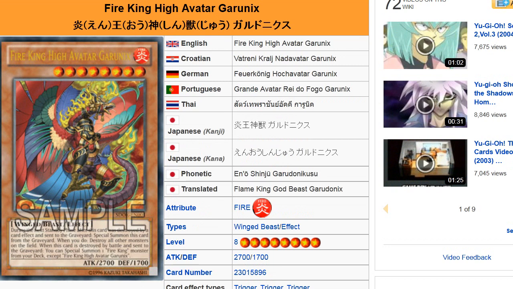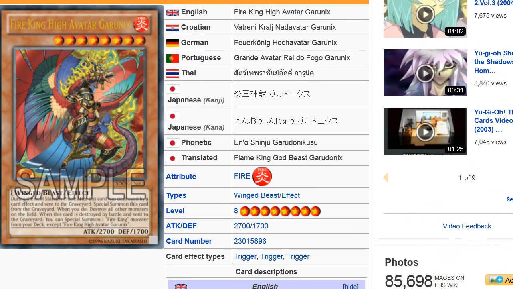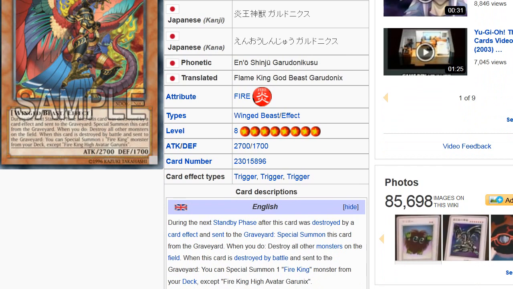Next up, this is kind of just the stuff for the Fire Kings, but this card is relatively good. You just bring it out when you go Onslaught of the Fire Kings. You just get out the Fire King Avatar Garunix, and he's a pretty nasty card. Basically, how the structure deck runs is you get out this card, and whenever it's destroyed by a card effect, it special summons itself from the graveyard during the standby phase, and it blows up all other monsters on the field. So it's a really nasty card to deal with.